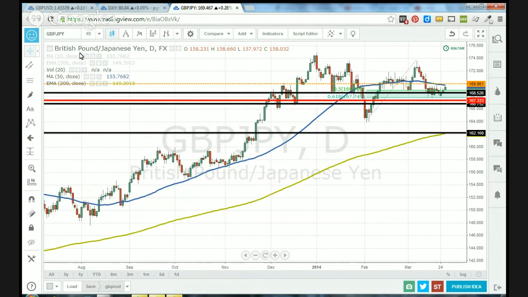Pound yen, this position is now in my favor. If price goes above this dashed orange line, that's something I like to do. I like to plot the point at which price needs to cross for me to move my stop to break even. And I usually try to pick a minor resistance level or support level in the downtrend. That is the level to watch where price closes at or above that level. I will move my stop to break even. So pound yen so far, the position is in my favor. That's nice, but nothing else really to do at this time.